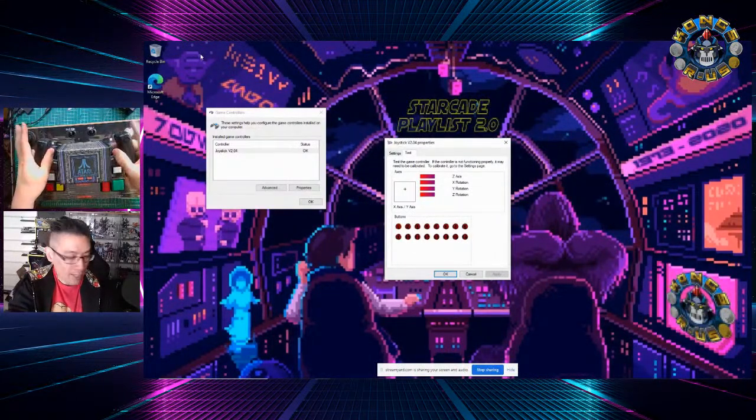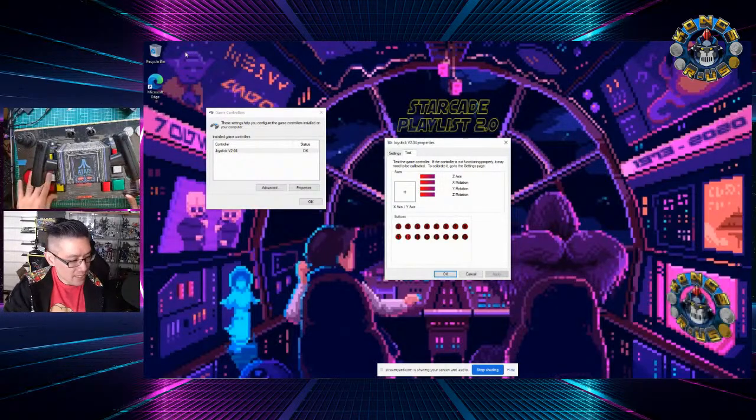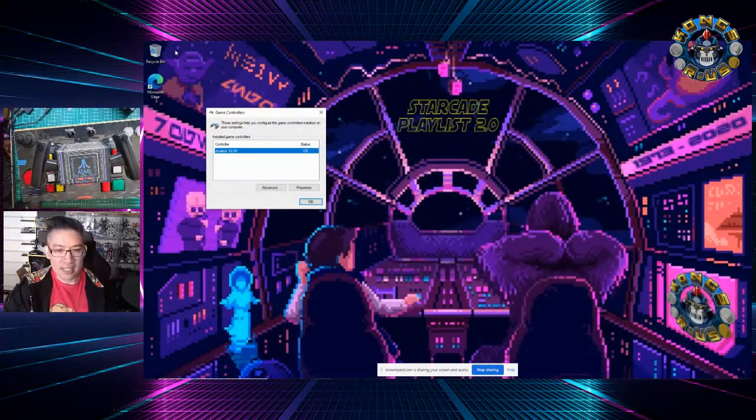So button number 1 is the bottom right. Button 2 is bottom left. Button 3 is top right. Button 4 is top left. Okay? And then this is button 5, button 6, button 7, button 8. And then we have 9, 10, 11, 12, 13, 14, 15, 16. And 16 exited because I have JoyToKey set up as an exit button already.